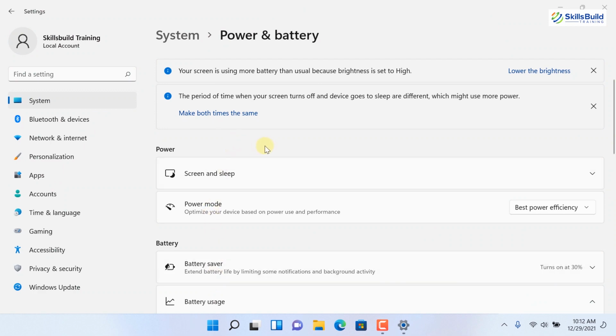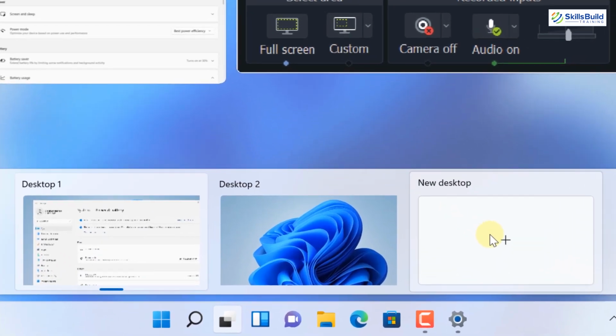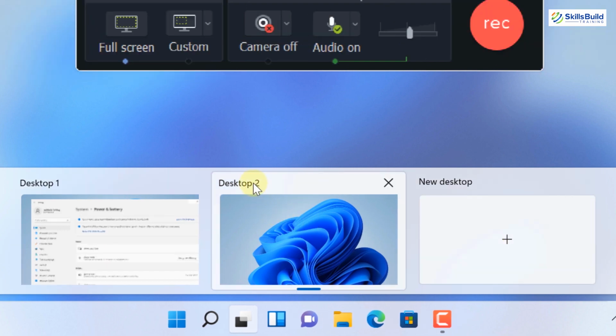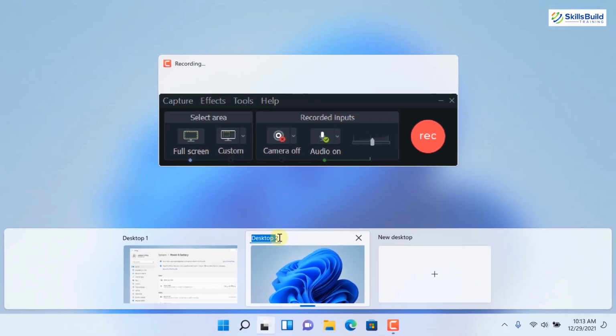and I can open different types of applications in the first desktop. In case you want to have more than one, just keep clicking on this plus icon and it will keep on adding different desktops into your Windows 11. And in case you want to rename this one, just double click on it and from here you can rename it and you can name it anything. And that's a really good thing in terms of productivity, that you can keep focus while working on one type of work.